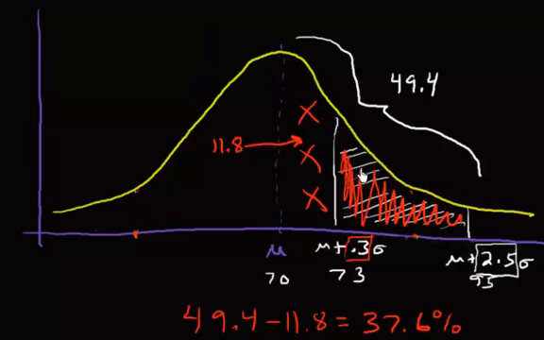Hopefully giving you a variety of scenarios will help you, because once you have a word problem, all you have to do is figure out what the z-values are and also figure out what regions you're trying to find. That's why I'm shading these. It helps me remember what region, and what percentage in that region, I'm trying to find.